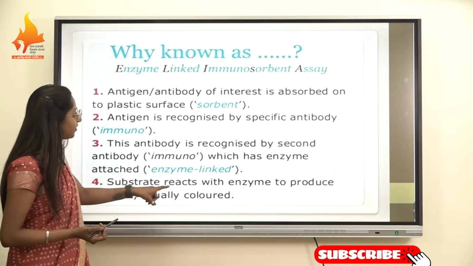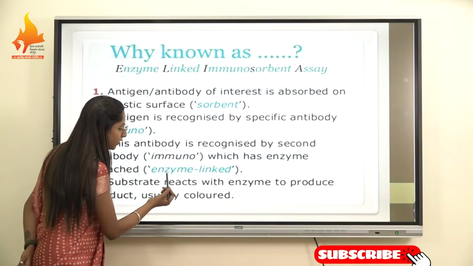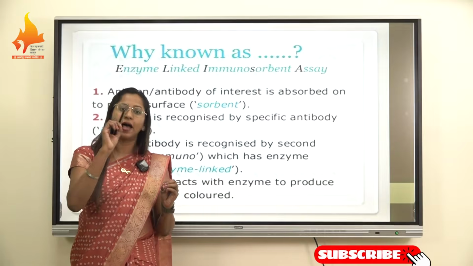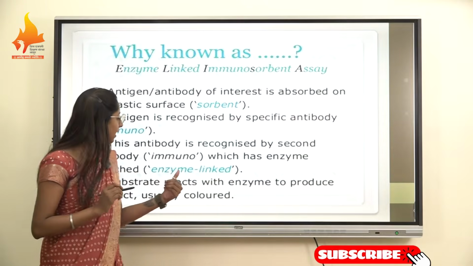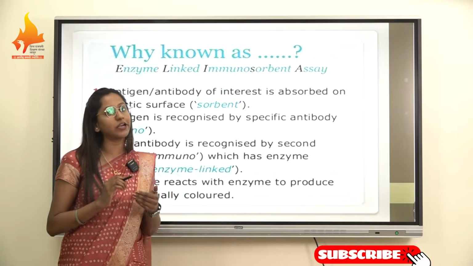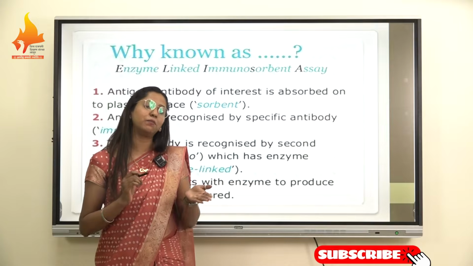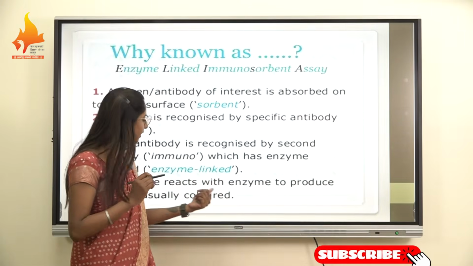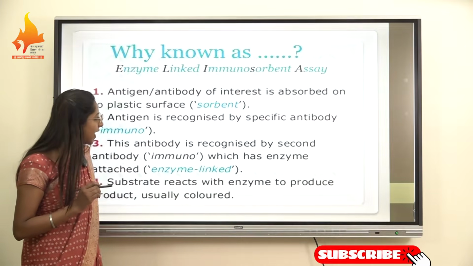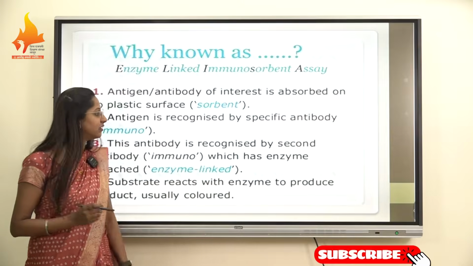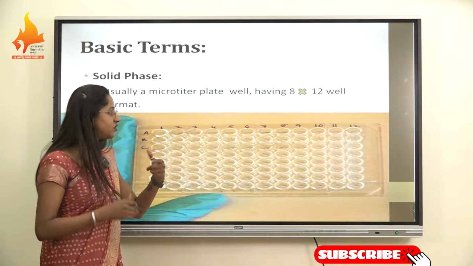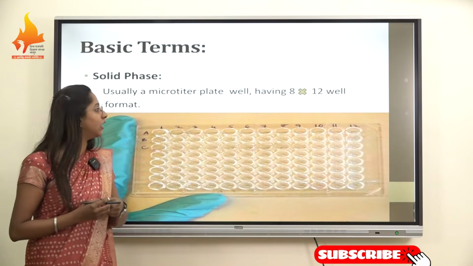Lastly, substrate reacts with enzyme. We have already said that at a particular portion of the antibody, an enzyme is linked. And if the enzyme is linked, what is the further process? We already know the protocol that the enzyme gets bound with a substrate to form a product. After the linking of this enzyme with the particular type of antibody, a substrate is added, and this substrate has the ability to produce a product which is displayed in the form of colors.